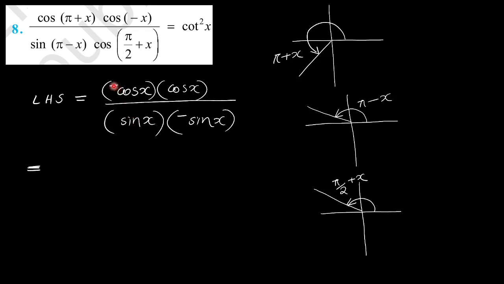Minus minus cancel. Others, please listen. Cos x by sin x, in the first class I discussed that. Cos x by sin x is cot x, I have written that in the first class, and also in 10th standard you studied it. Cos x by sin x is again cot x, into cot x, cot square x.